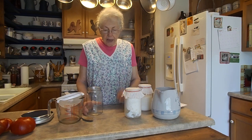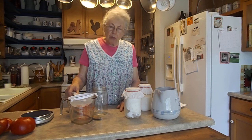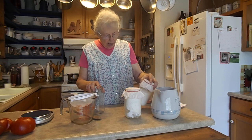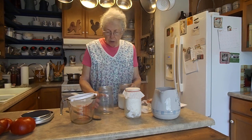So this morning I'm going to show you how you're supposed to do the kefir and how I do it. So I'm going to start. I was running out of milk, so none of these have a lot of milk in them.